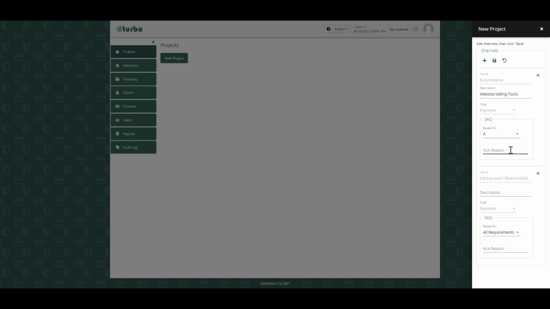So some QSAs simply write not applicable. Others will give a little bit more detail, so as the bank or the card brands read the ROC, they will have a better idea of why you're assuming this is not applicable.